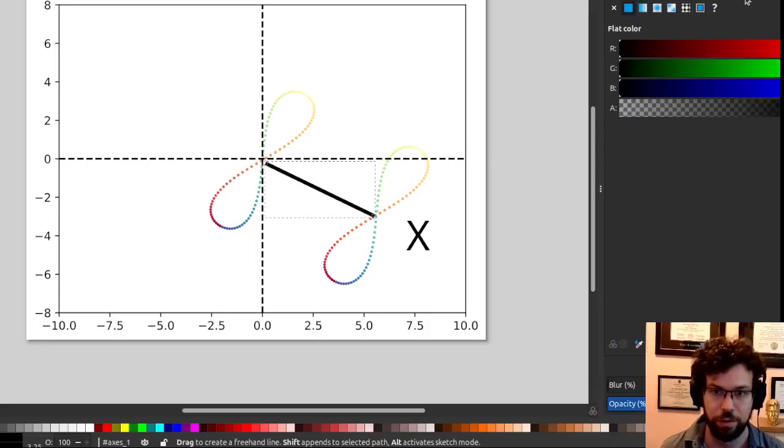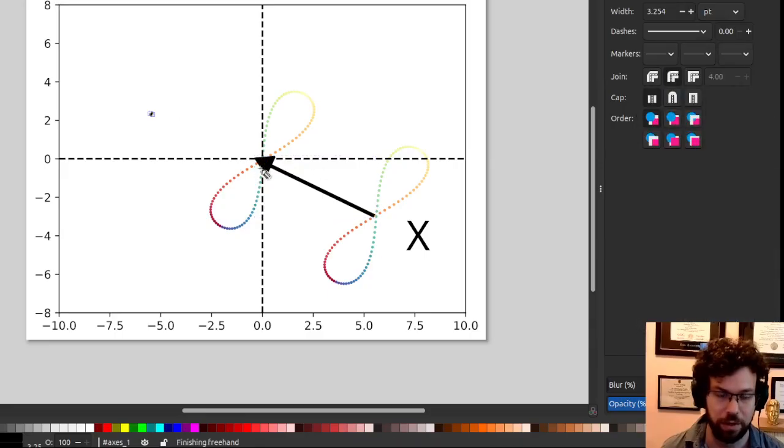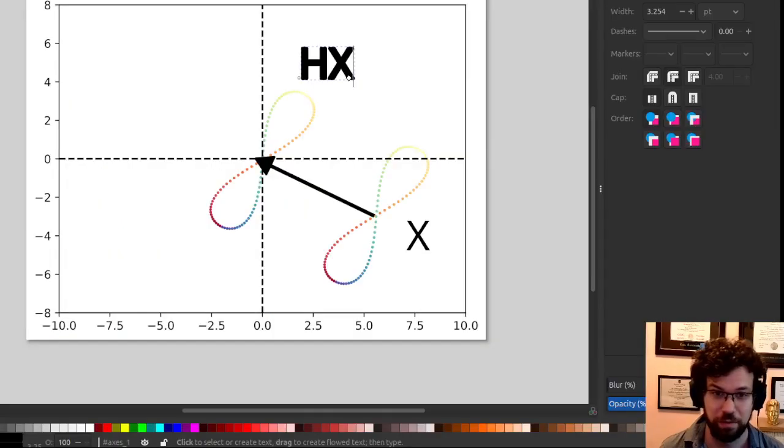So here is an arrow showing what the translation will be. In this particular example, the center happens to be around the pinch point of this figure 8. And so that is what hx is doing geometrically. So what we'll be able to solve for is not x directly, but a centered version of x. And that's actually completely fine, because that still captures all the geometry that we're looking for. It may even be desirable, especially if x is way off there in space.